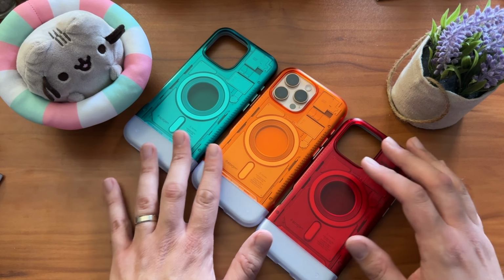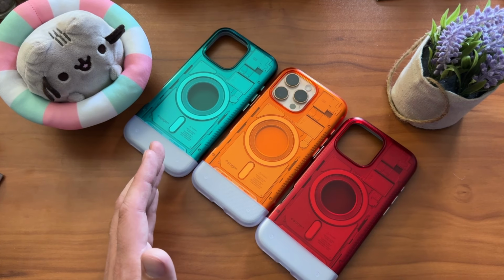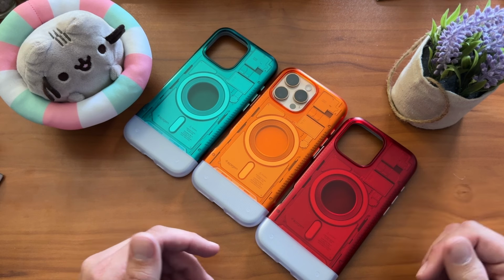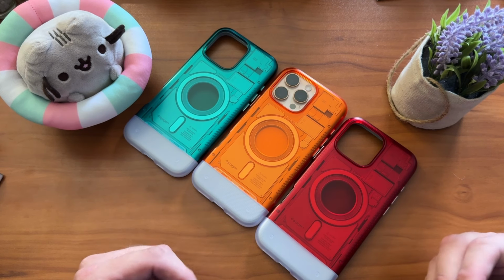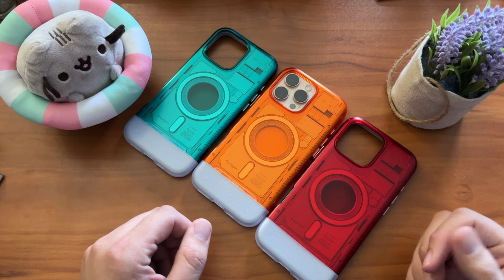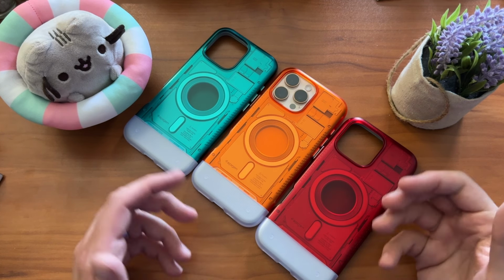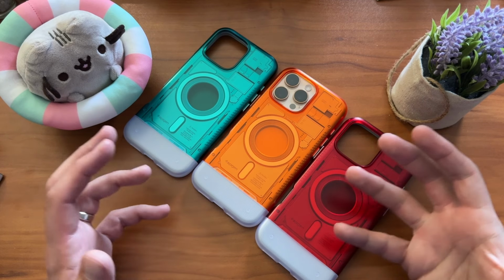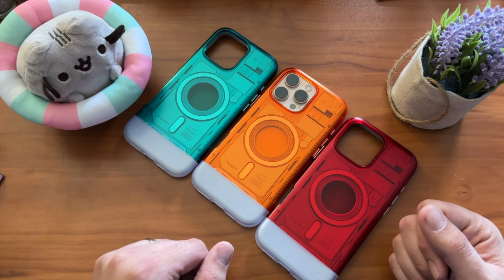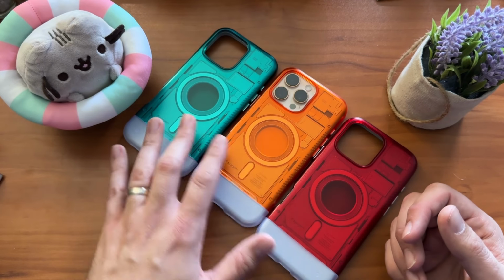But here's what you got here. They added the tangerine, which is lovely. They also have the graphite, which I didn't love on the iMac DV 20-something years ago, so I don't love it on a phone case now. I got the iMacs for the colorful, playful nature of them, so I'm going to get the cases for the same reason. So I did not get the graphite, but if you want something that still has the fun of an iMac, but a little bit more muted, you can go with the graphite gray translucent version that is available as well. But this is my lineup.